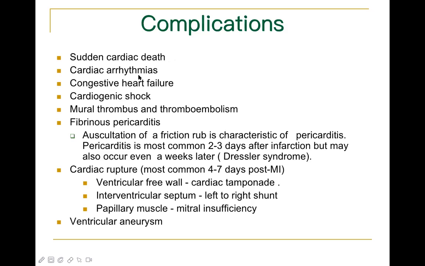The second is cardiac arrhythmia. Any type of arrhythmia can happen, any type. It can be ventricular type of arrhythmia, it can be atrial type of arrhythmia. Okay, so that can also cause death, especially the ventricular type. Congestive heart failure, very common manifestation, especially left ventricular failure, and left ventricular failure leads to pulmonary edema, which is known as cardiogenic pulmonary edema, that can kill the patient.